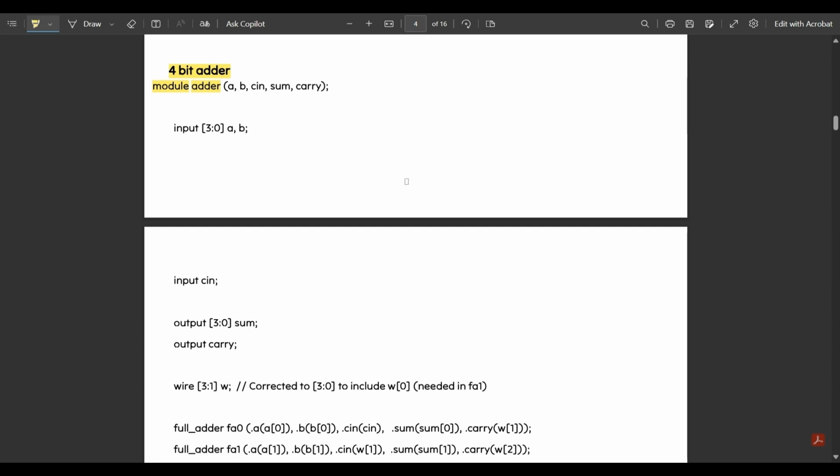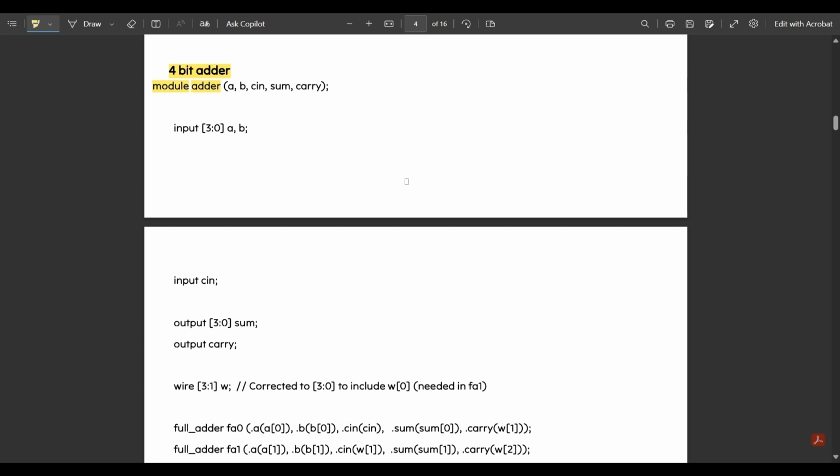Okay. So before that, I'm going to tell you, I guess most of you might be knowing it, how the 4-bit adder or the 4-bit ripple carry adder works. It would be having 4 blocks, that is 4 full adders. In one full adder you would be having 3 inputs, that is A0, B0, Cin, that is the carry input. Then we are having sum and carry out.